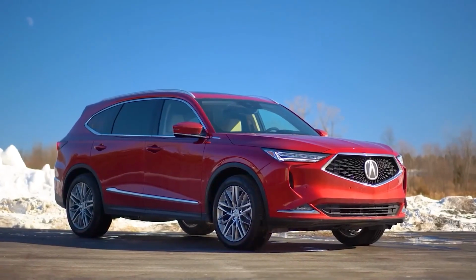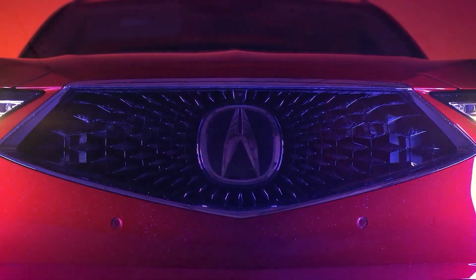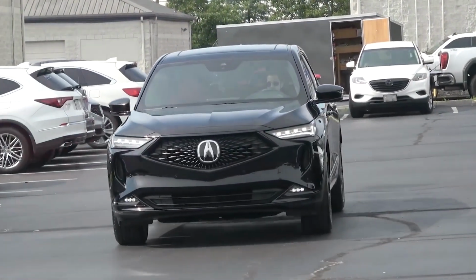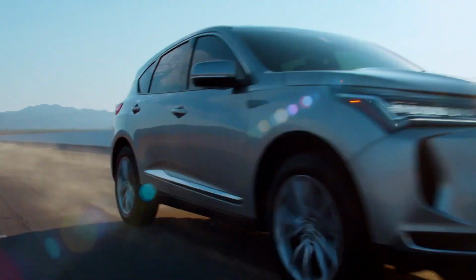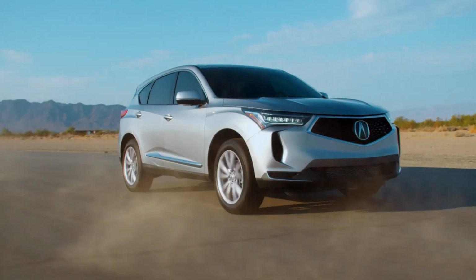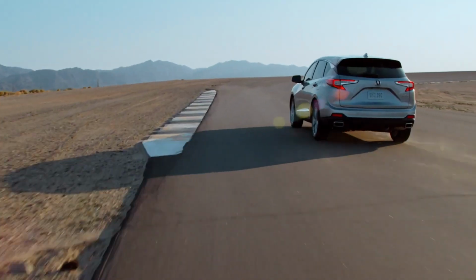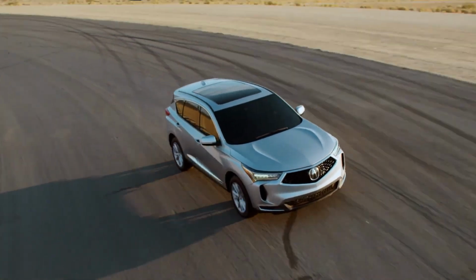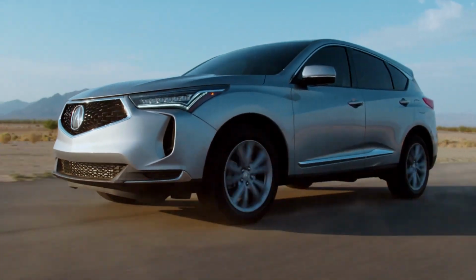We expected Acura to refine the transmission a bit more, especially since that was one of the major gripes of the previous model. However, the clunky gear shifts remain a problem with the Acura RDX as well. Drive the car at a sedate pace, and you will find the 10-speed automatic to be pretty smooth and reasonably fast while going through the gears.